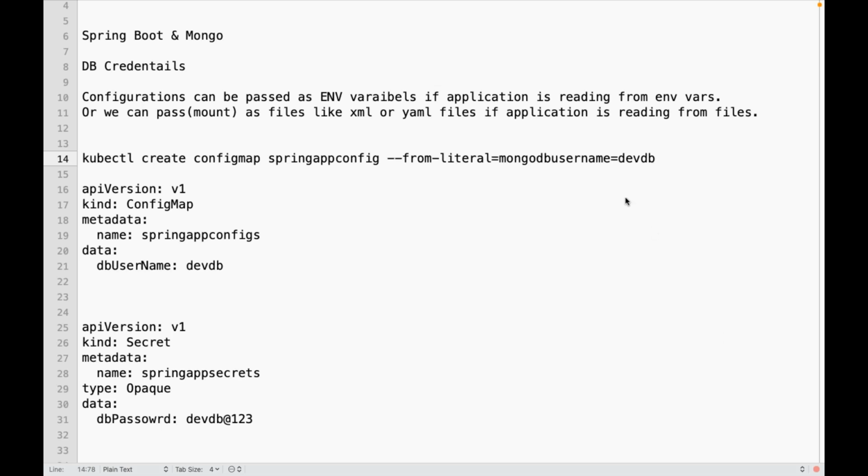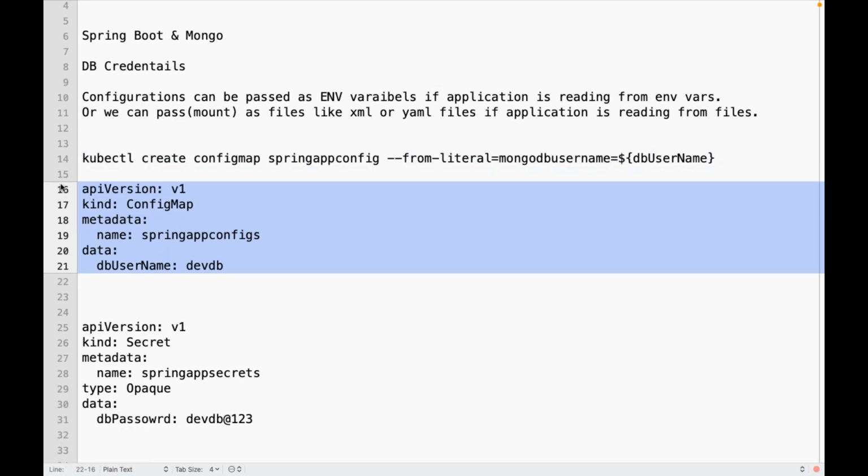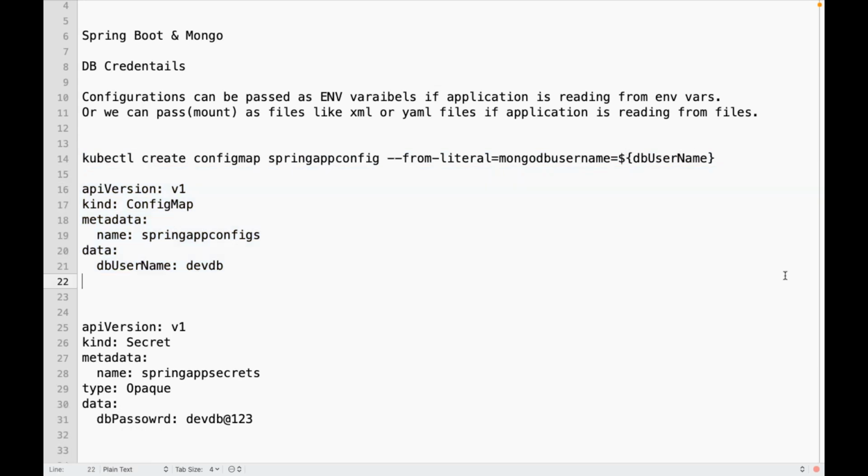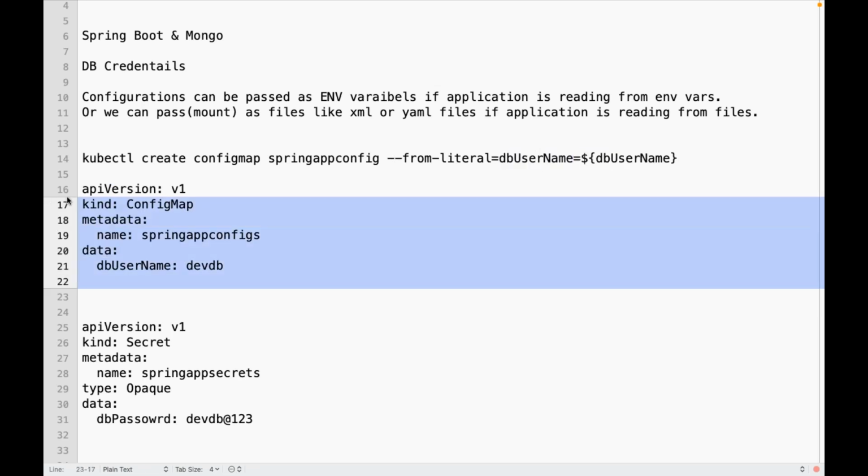Here, can I refer this from a Jenkins secret? I can create using a manifest file also, or I can use a command also. This is the same.